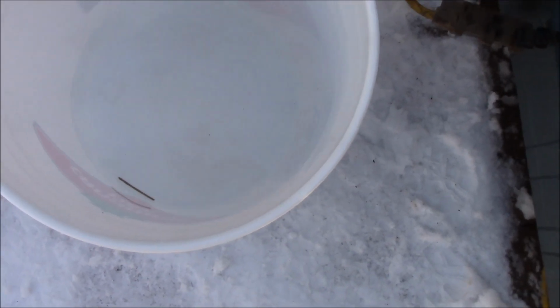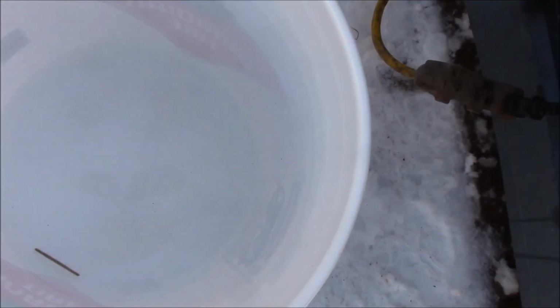Okay, here's the concept. Bucket. You just need a little bit of water in it. Doesn't have to be anything crazy. It just has to be enough so that there's some lubrication in there when you spin it all around. My potatoes.